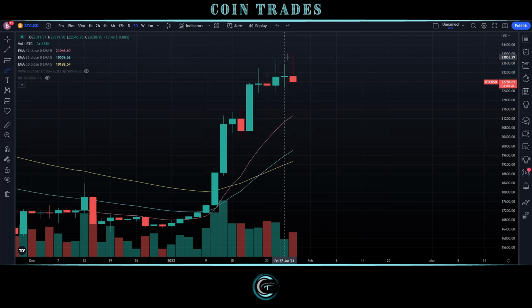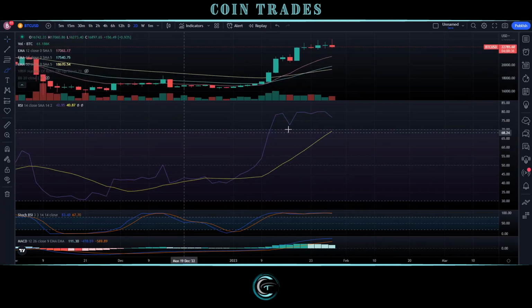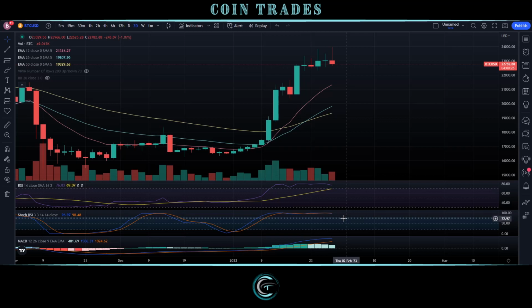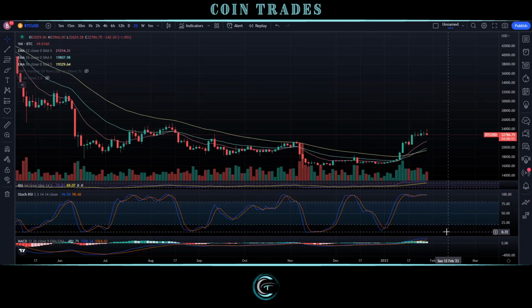So we're still calling this a reversal signal, but maybe not necessarily the ultimate top. Because if we do pull up technicals, you can see that the 2-day RSI has been extremely overextended for so long since we broke above it back in the middle of January. So we've been riding this level for an extremely long time. And indicators like the stochastic RSI down here are starting to roll over bearish as well, and also need to cool down so we can see an oscillation down to below the 25 line on this indicator.